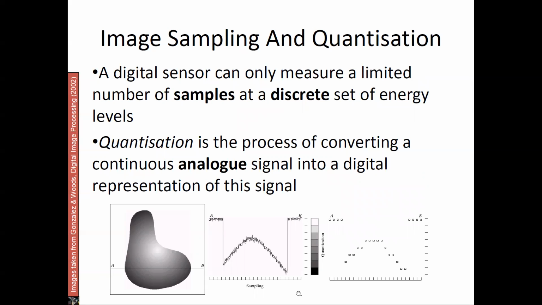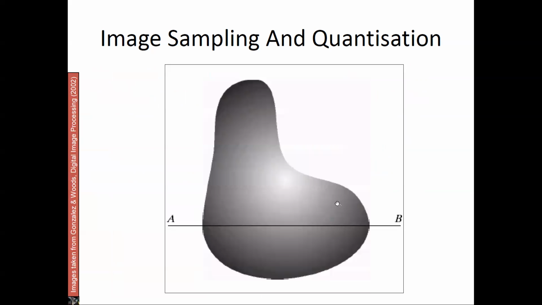When we go to image sampling and quantization, what happens here is that we have a digital sensor which can only measure a limited amount of light, and these samples. If I have one particular image here, we do the sampling in this way, and we do the quantization by converting the continuous value. So here we have a discrete amplitude and a discrete time or discrete spatial domain signal. It is discretized in both the spatial or time domain as well as amplitude, based on which we have the discrete values coming up.